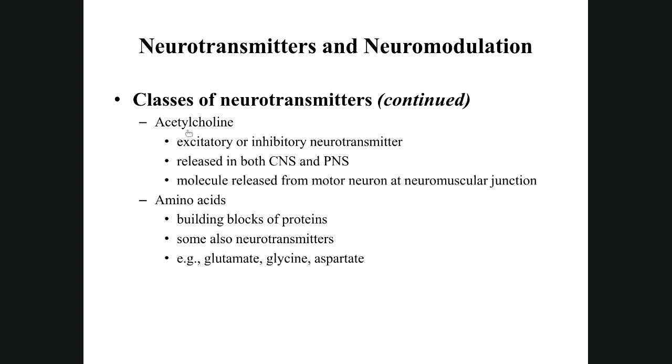But in, for example, our peripheral nervous system, if we see acetylcholine used, especially in our autonomic nervous system, that's going to do more inhibition to the body. That's going to kind of calm the body down, make you want to sit down and just kind of rest and relax. So acetylcholine is a little bit of both. It all depends on where it's used, and it's used in a lot of places. Again, it's 80% of the synapses, and we know that we use it in our neuromuscular junction because that's what we talked about in chapter 10.